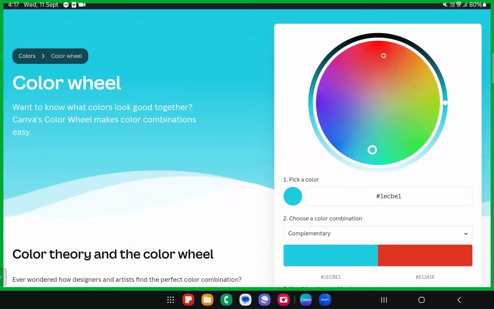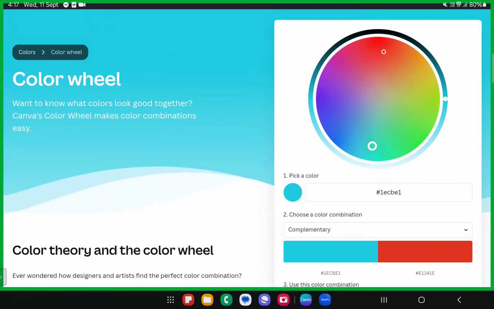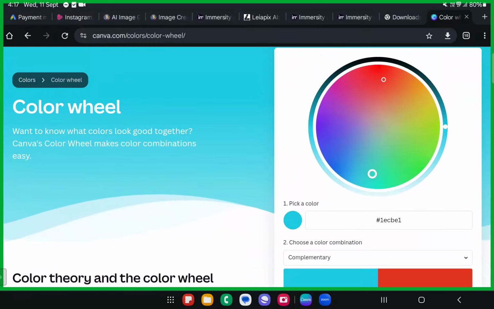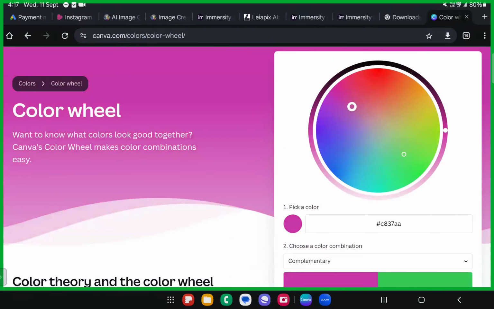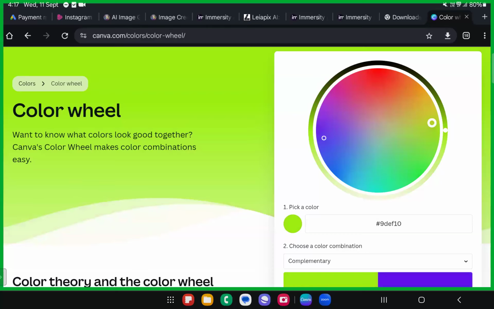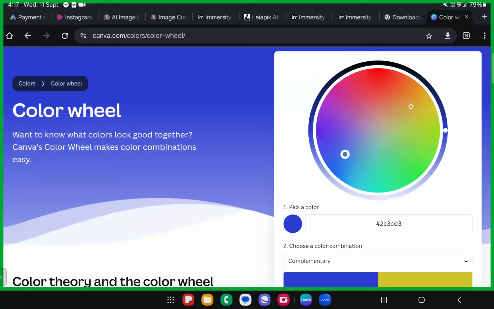Remember very carefully. We have different patterns here, different color combinations here. If I want only two colors in my design, then I can go ahead with complementary coloring. Complementary is nothing but, come on, play with this, dear sisters and brothers, try this. This is a complementary color. Red is complementary with blue. Yellow is complementary with dark blue. Green is complementary with blue. If you want to select exact opposite colors, then you can go ahead with complementary colors. But I don't like selecting the complementary colors.